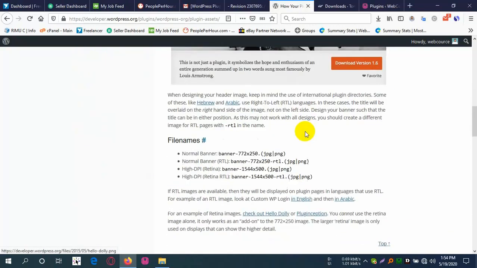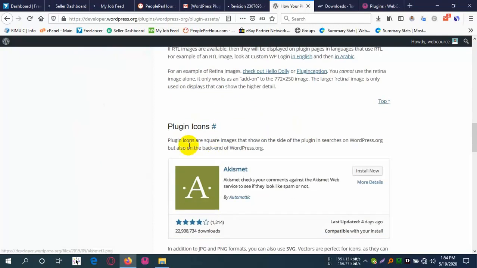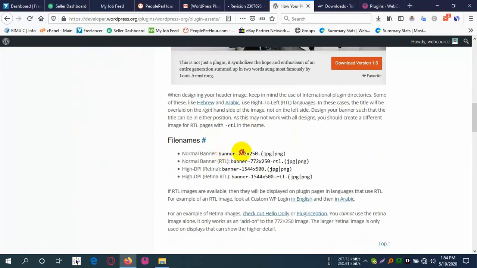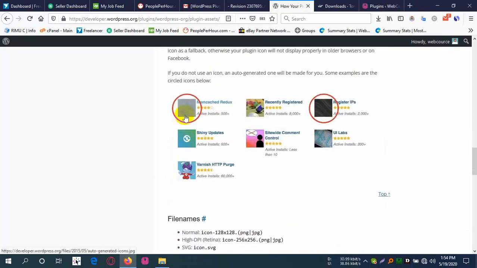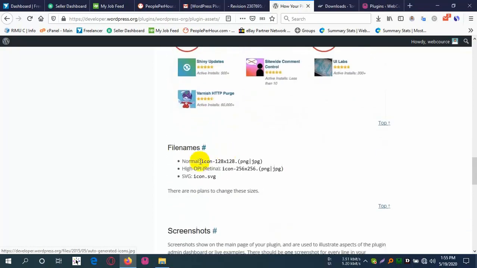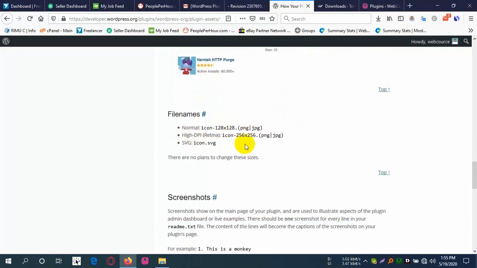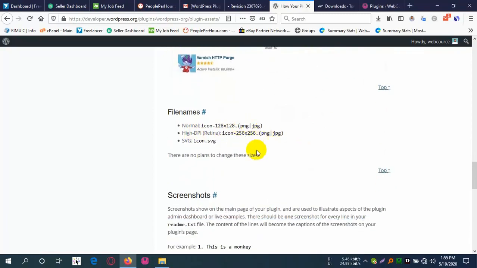It looks like this, and the file name must be the normal size, RTL, and retina, no problem, you can put one only, and the icon for this is largest 256, and this is small, 128. Here is the normal 128 and 256. It doesn't matter if PNG or JPG.